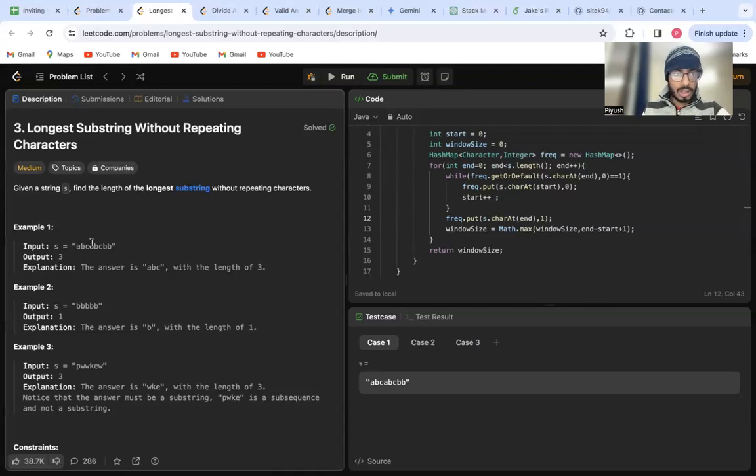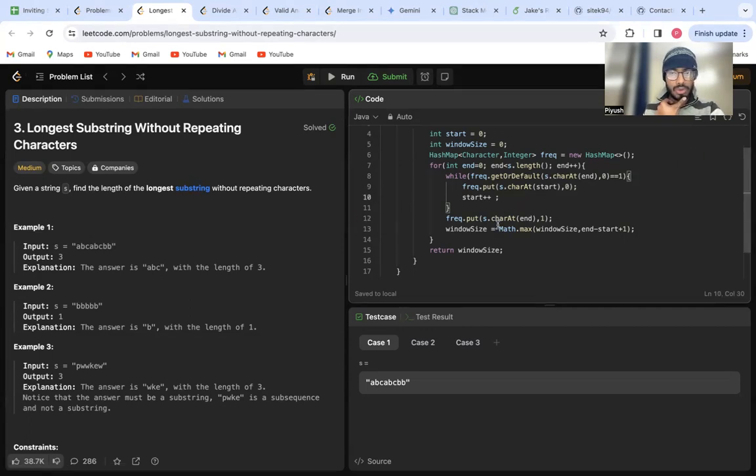Then we come to A again. Here A is in the hash map because we have put it in, so now the condition becomes true. The frequency of s.charAt(start) goes from 1 to 0, and start plus plus means we shift the window, and the pointer moves forward. Then we check for B, the same for B, it will also become 0, and the same for C, it will also become 0, and start plus plus moves the pointer forward.